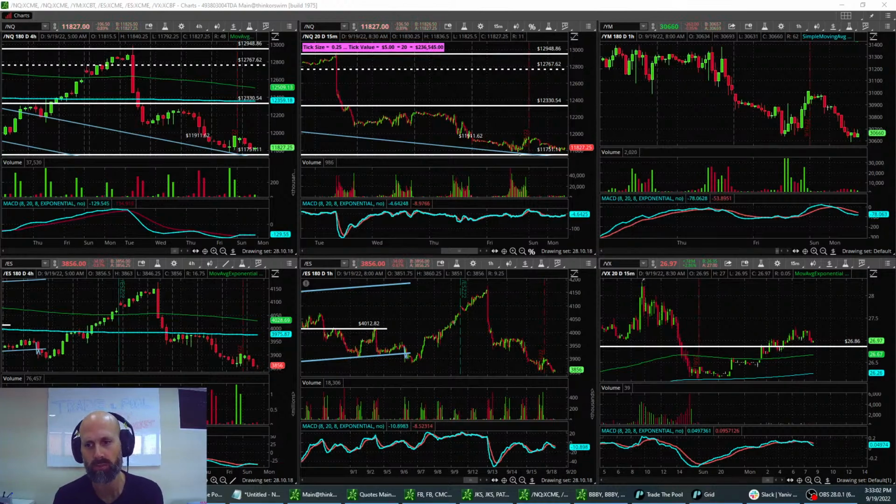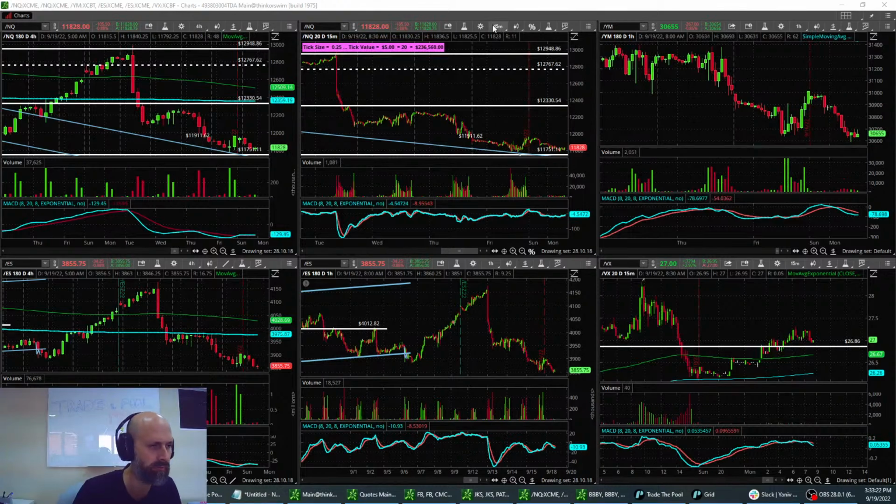But in case you do want to go to the scanners and find the hottest stocks for today, we can do it in a few ways, and we will go through them today. But first, we will start by analyzing the market a little bit. What I'm doing is looking at the NQ. NQ is the future contract for the Nasdaq index.